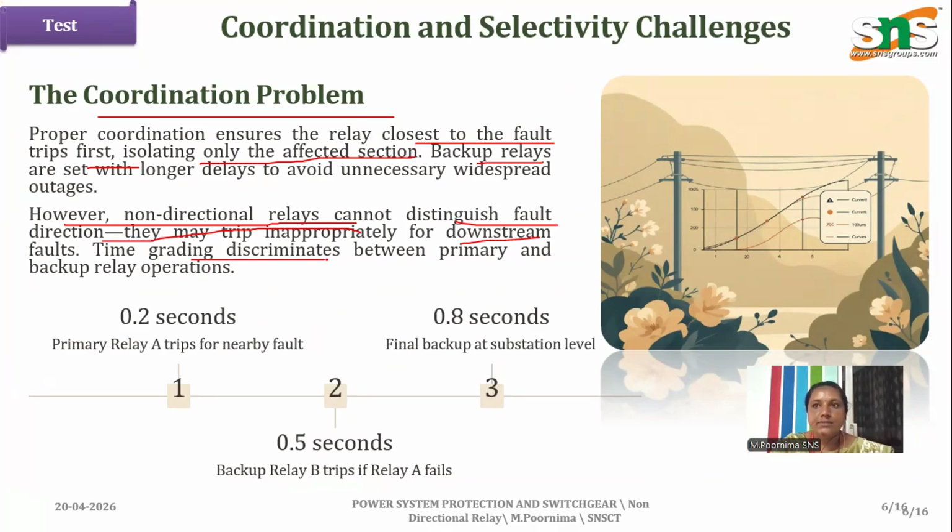The time gradient discriminates between primary and backup operation: 0.2 seconds for primary relay A tripping for a nearby fault, 0.8 seconds for the final backup at sustained levels, and 0.5 seconds for backup relay B to trip if relay A fails.